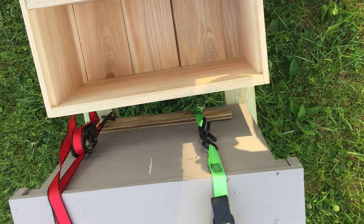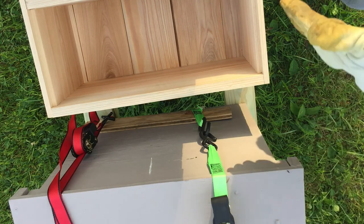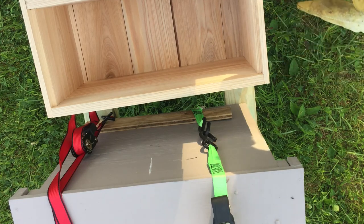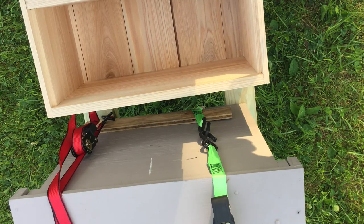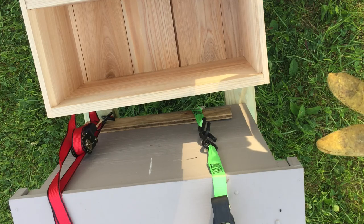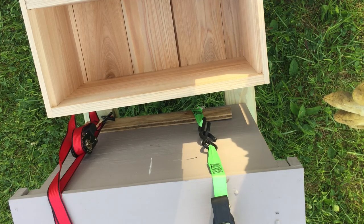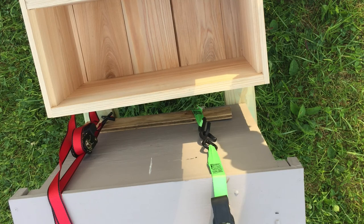So we're just gonna open this up, transfer. If we find one that's pretty full of honey, I'm gonna put it in the top. Other stuff, brood, everything, I'm just gonna put in the bottom. And then we just kind of casually look for the queen. It's not necessary that we find the queen, but we do want to see some larvae and some capped brood.